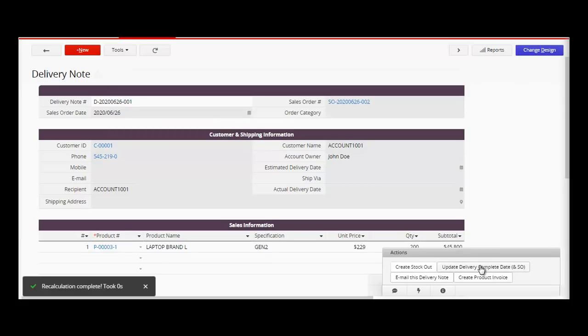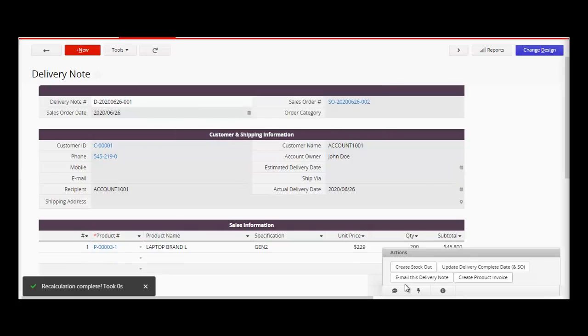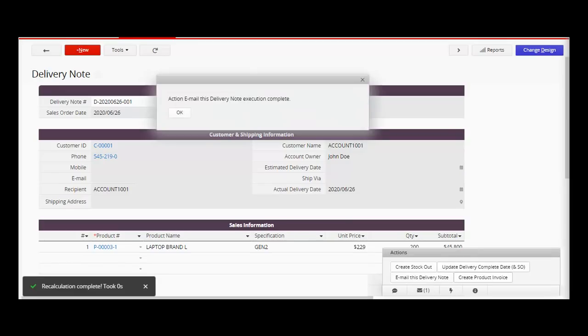Now let's check what will happen if we click our update delivery button. Okay, the system is telling us that the action update delivery complete date has been executed or has taken effect. Next is email this delivery.